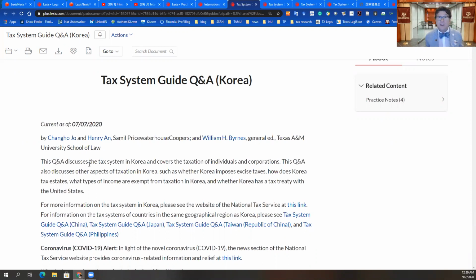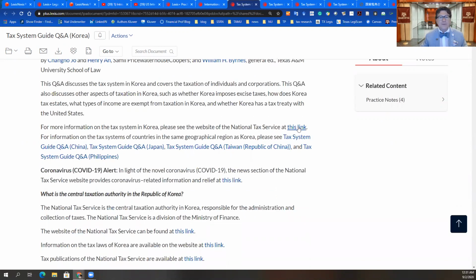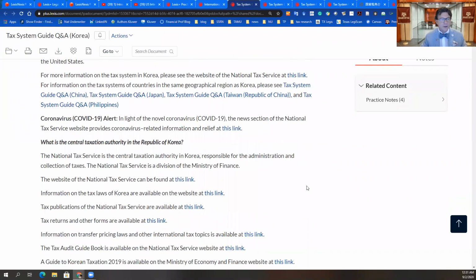So instead of reading a 60-page chapter, I just want to know, how do I find the link to the National Tax Service? Where's that information? What are the rates? Is there anything up to date, okay, COVID for this year, everyone wants to know that. So that's been included in most of the chapters where they have a COVID for their national revenue or tax authority or what have you.